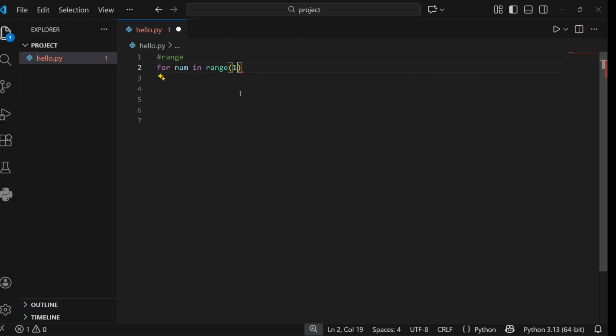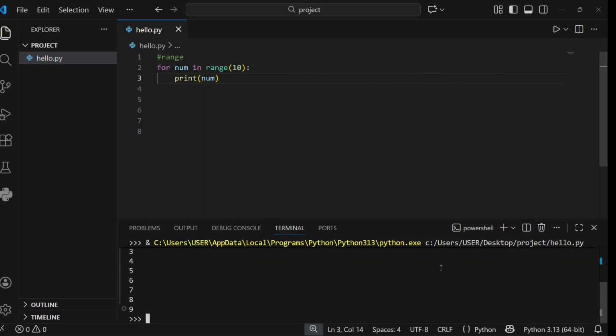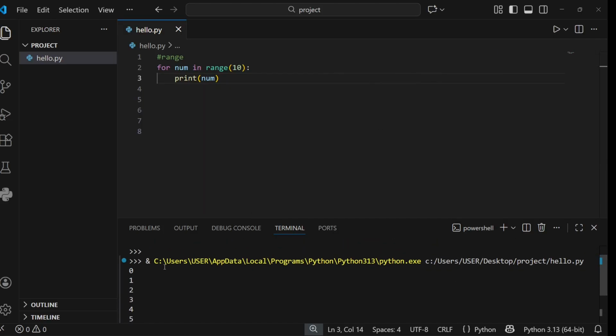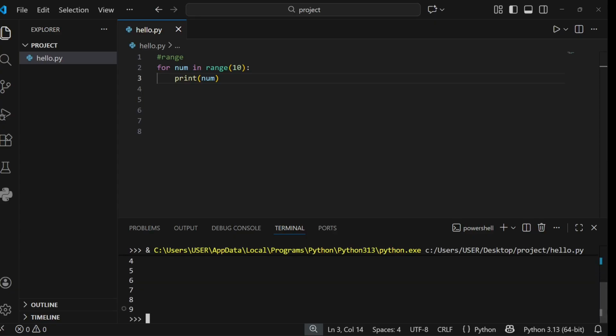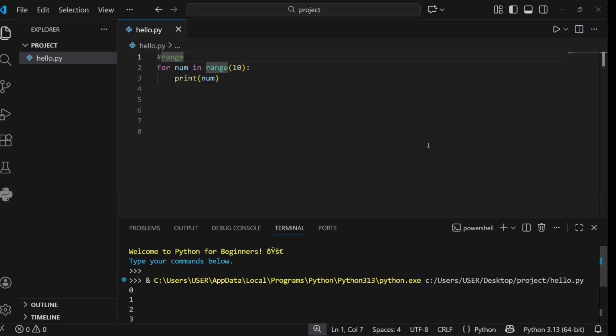of, let's say, 10 here. Right, and now let's print this number here. And let's see what you're going to get. So we get numbers starting from 0 to 9 here. So the range function is going to give you 10 numbers here, but starting from 0. So this 10 will not be included. Just like in indexing, the first item will always be 0 here. So Python uses the same logic here. So it starts from 0 and goes down to the number just before this 10 here.